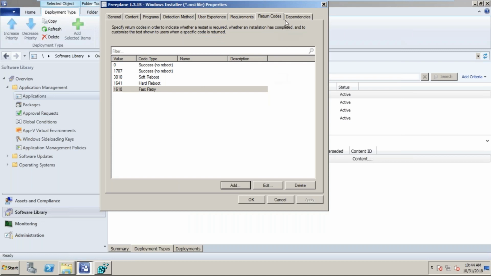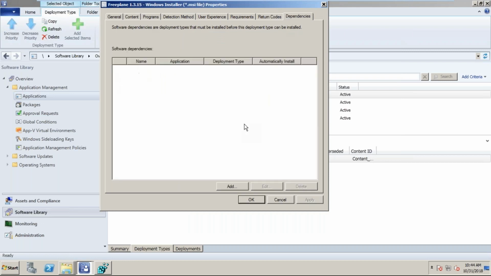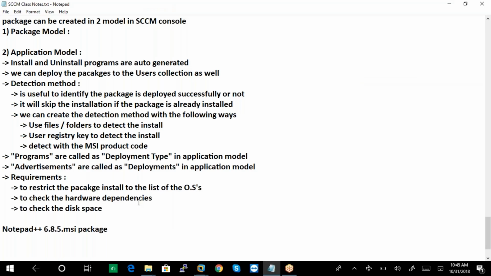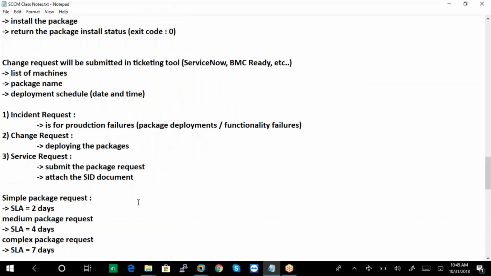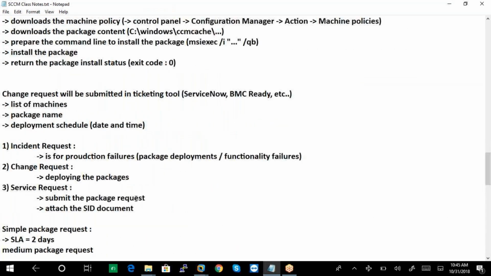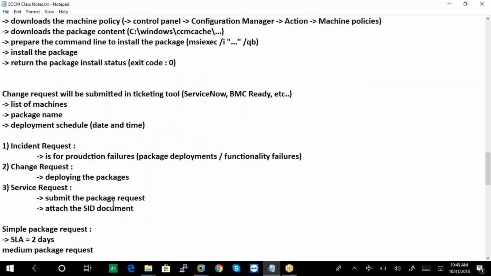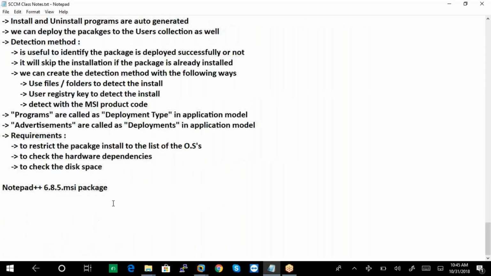Clear? And dependencies. If you want to add any dependencies, the way you did in the package model, I want to install another application as a dependency, that you can still do. It is same like your package model. Okay? Any doubts? It's clear.